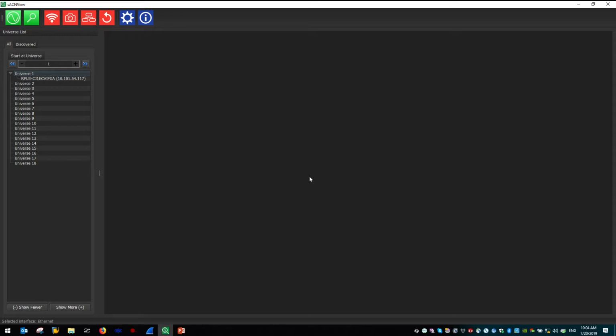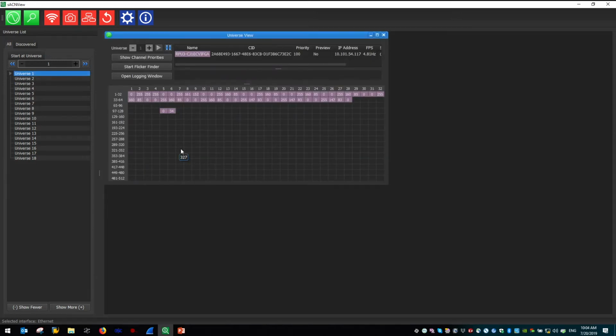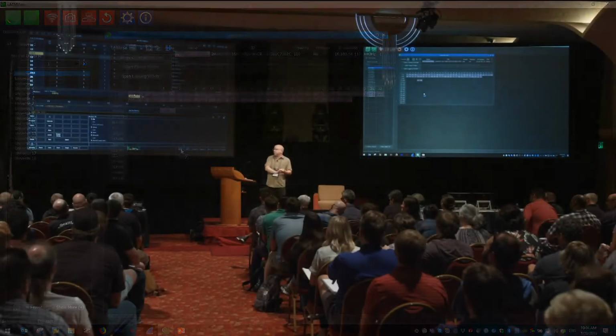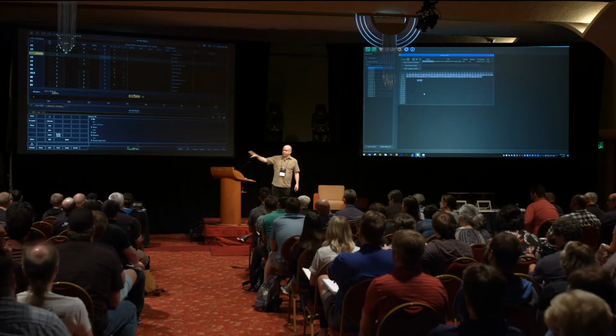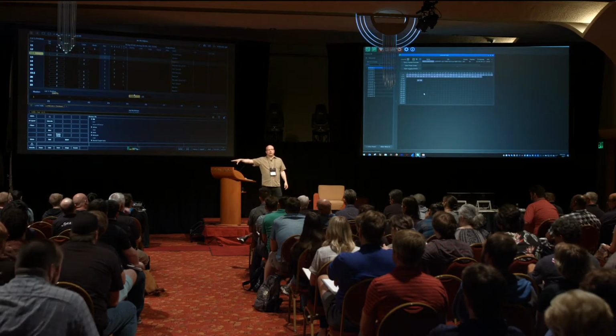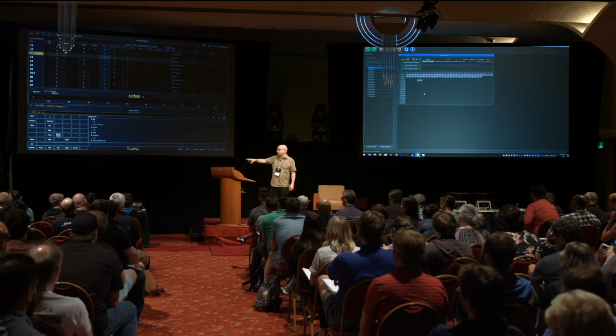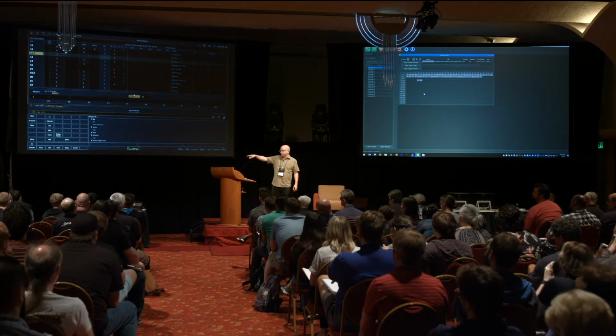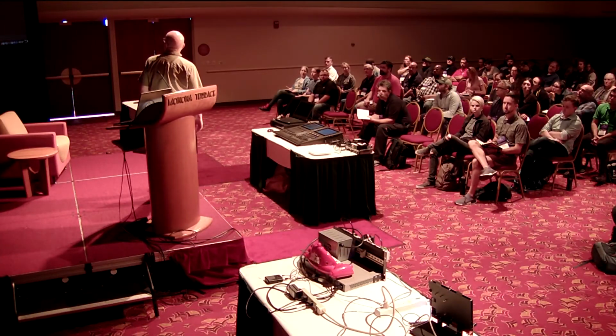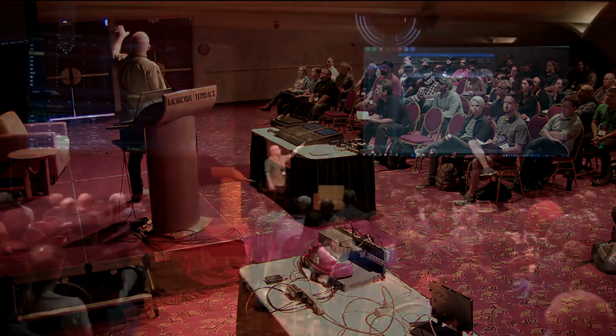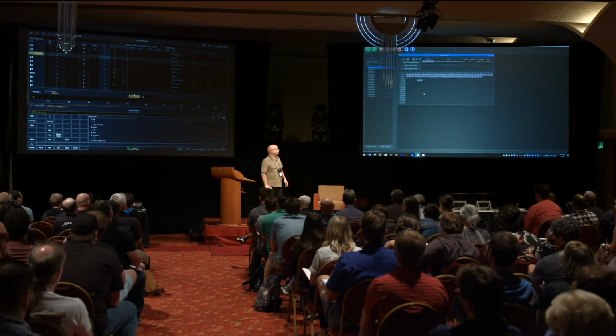Now I want to drill into this universe of DMX that it's sending and see what we've got going on. So I can double-click right here. And here I can see the levels. So my setup here is I've got an RPU that's sitting there, and you can see a little blue LED panel over there. That's actually a DMX monitor that's showing the live output from the network. So if I have a gateway there set up on universe 1, that's showing me what's going on universe 1. So now I can see my levels here, and I can see that they match what's happening on the output.